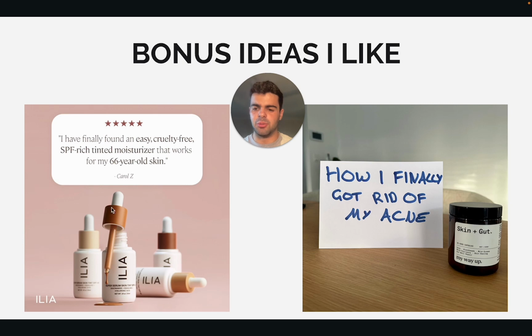So this ad would be very effective because it's very specific. Only a small amount of people will probably respond well to this, older women most likely. But this ad is going to do really well because it's very specific about the type of person that's helping. So if you're going to do review style ads, this is what I would test. And then I would just change the age and the name.